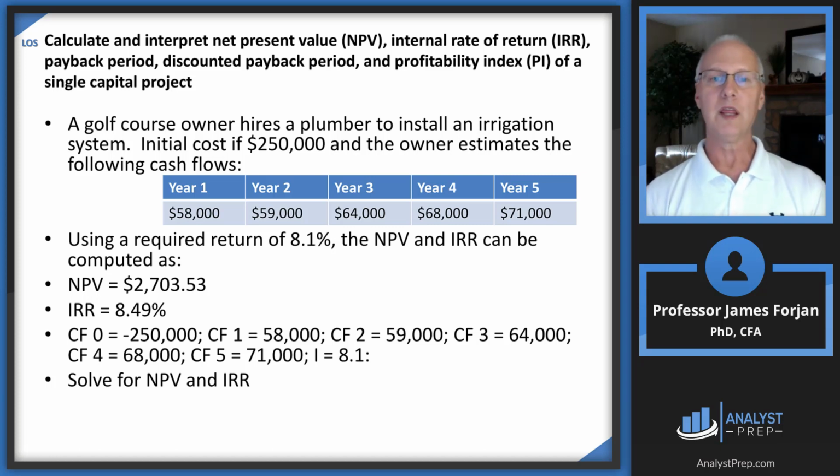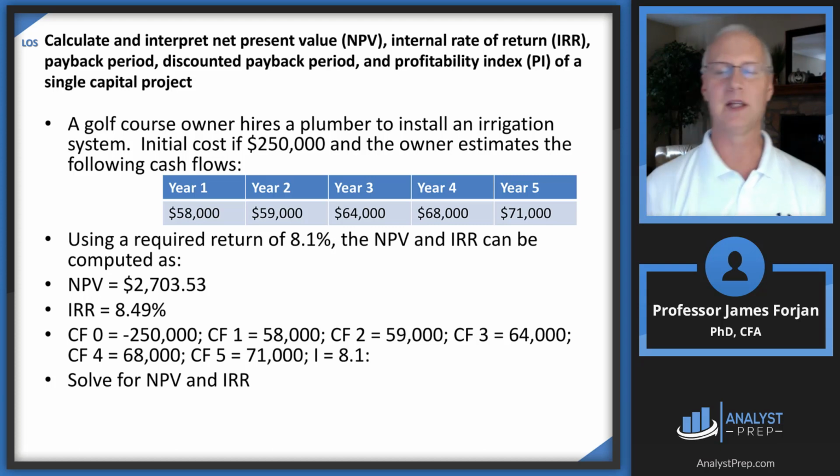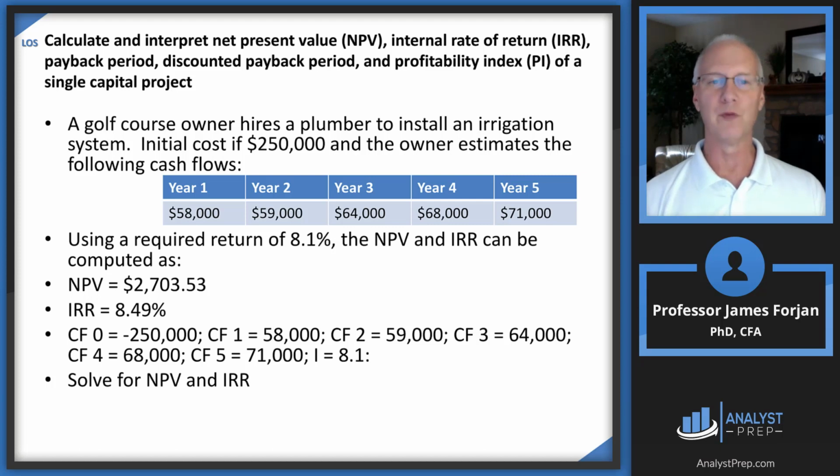And so we think that in year 1, we're going to get $58,000 more of cash flow because the demand for our golf course will improve. And then 59 and 64, notice those cash flows are increasing over time. And that makes sense because our golf course is going to be greener. Our trees are going to grow more beautiful. Maybe we have a pond in there somewhere. And then one year we put in ducks, and the next year we put in geese, and the next year we put in wildebeest, and then we put in crocodiles, and we have Wild Kingdom on our golf course.